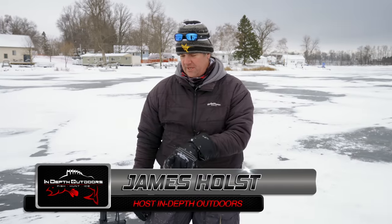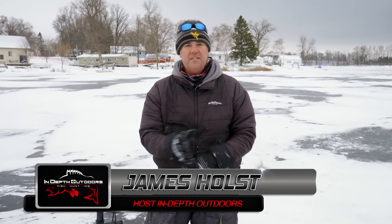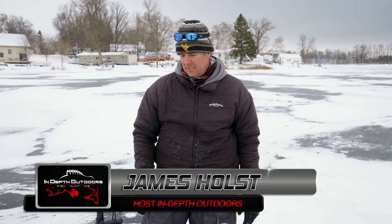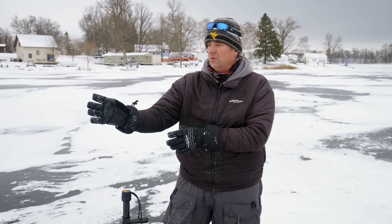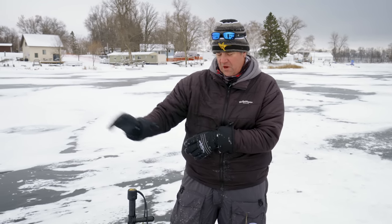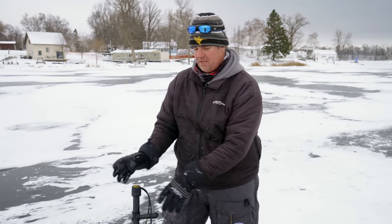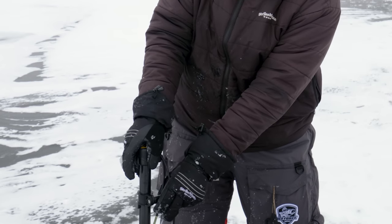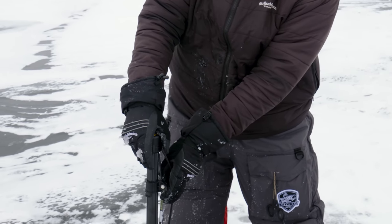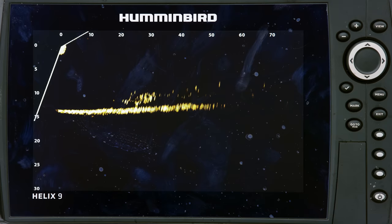All right, so here's a good example of how we use the Mega Live to consistently stay on these fish. Both Konnor and I were fishing in this direction and the school kind of thinned out. There's still a few over there and you can just see them right along the bottom on the Mega Live. They're just little flickers of light. So when that happens, instead of just running around punching a bunch of holes randomly, you just swing the Mega Live around. As we come to our left, look at that. That is just an absolute monkey pile of fish.